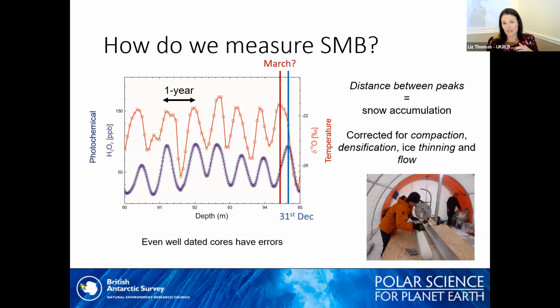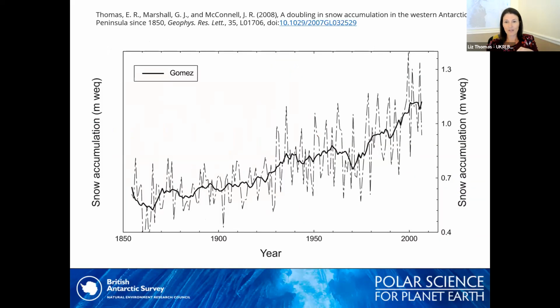So some of the other things I think to point out as a community is when we correct this snow accumulation record, we correct it for compaction, densification, there's still some things that we're not quite so sure on, so not always completely accurate on how we calculate the thinning and the flow, for example. So it's just to point out that even with these records, we expect there will be quite a bit of noise, quite a bit of variability, and so sometimes just relying on a single record can be difficult. Having said that, once all these things have been accounted for, we can produce our snow accumulation record.